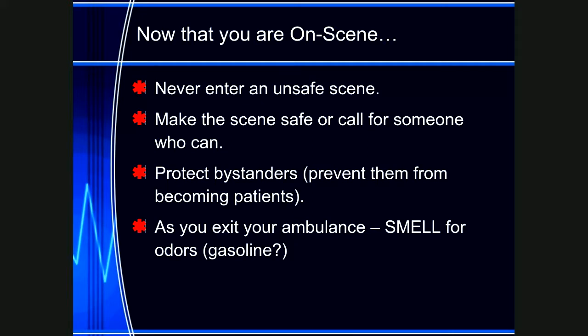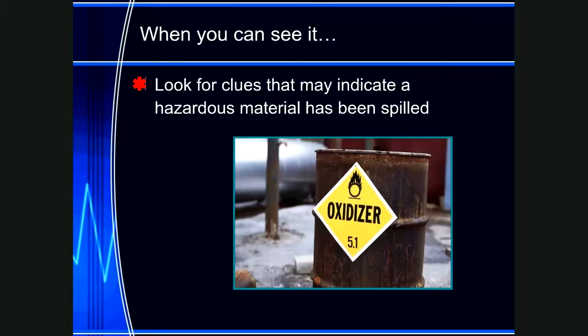As you exit your ambulance, smell for odors. Think about gasoline, antifreeze smells, gasoline smells, diesel smells. What about natural gas? When you can see it, look for clues that may indicate a hazardous material's been spilled. Here's a can with an oxidizer label on it. That's a pretty good indication that there's some sort of hazardous material.